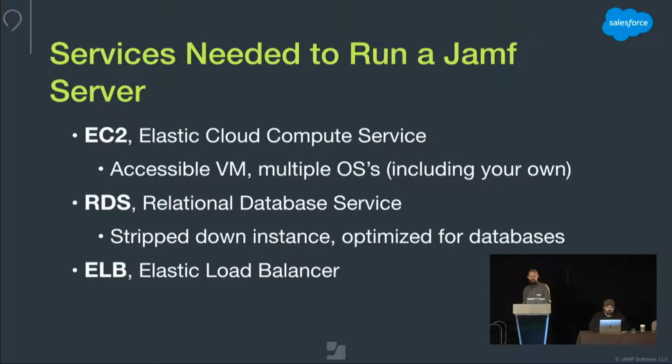So what we're going to talk about now is just some base services that you need to be running to make sure that you can run Jamf Pro. So here we're going to say, let's talk about EC2. EC2 does stand for Elastic Compute Cloud. This is a class of services on top of AWS.